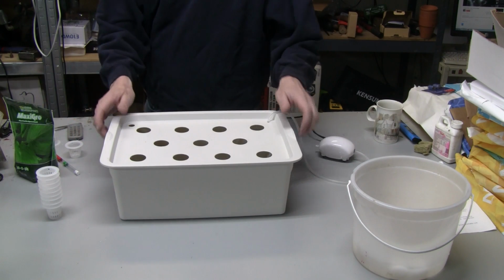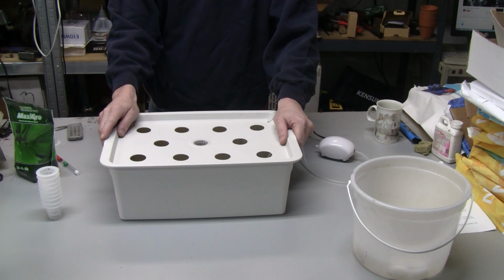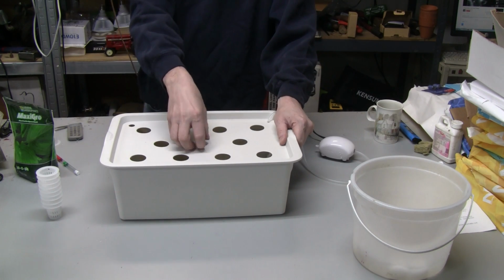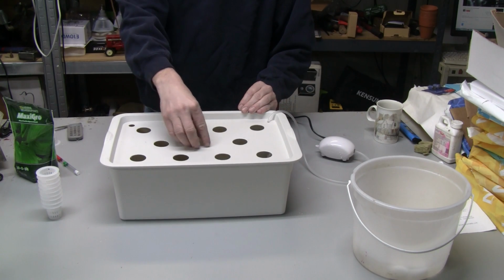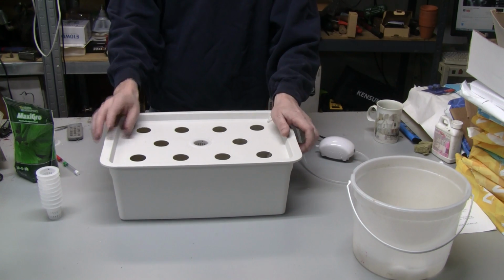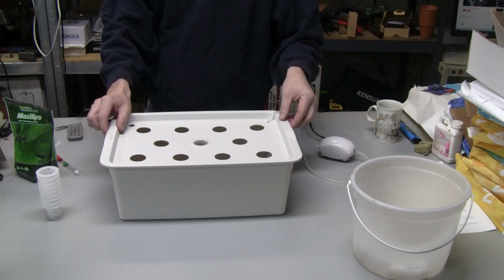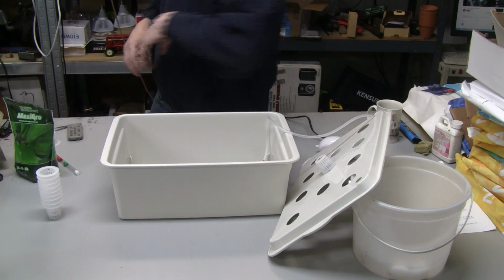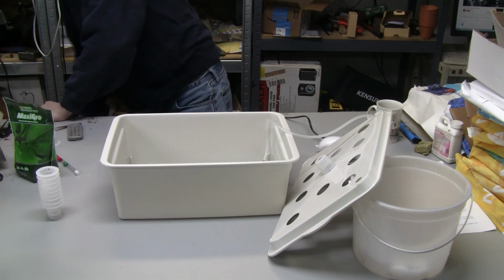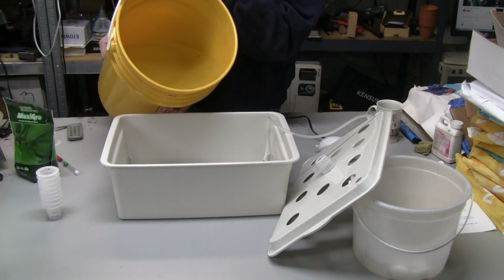We're ready to fill up the reservoir with water, and before I do, I'll put a net pot in the middle, and we're going to fill it with water just until the water hits the bottom of the net pot, and that'll keep our growing medium moist. But later on, when you have plants with roots hanging down, you can have a lower level, maybe a half inch underneath that, and the plants will be fine. So let's add our water, and I have a bucket of dechlorinated water here, and to dechlorinate it, you just run it with the air stone on overnight.